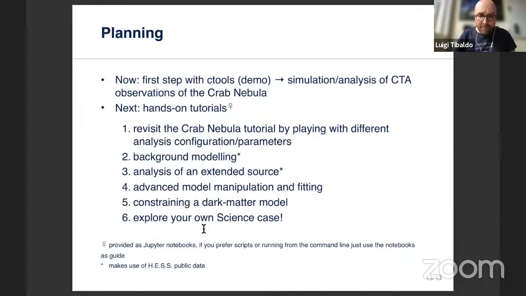There are a couple of exercises that require the public H.E.S.S. data. You got the instructions on the school web page on how to retrieve them. So if you want to do those exercises, you need to retrieve the H.E.S.S. data if you have not done it already, and use them.